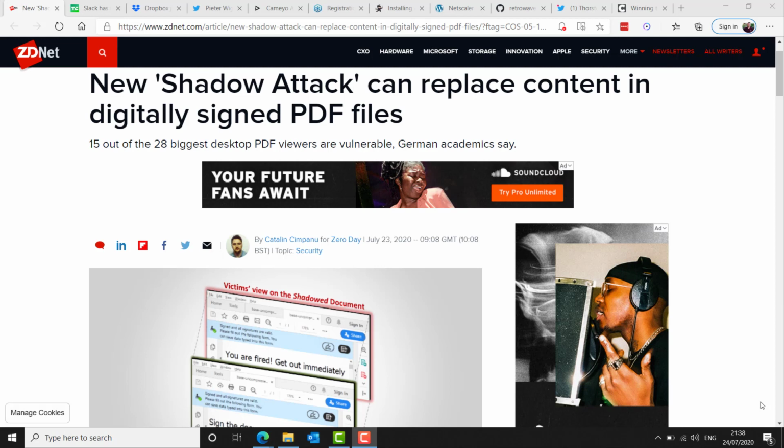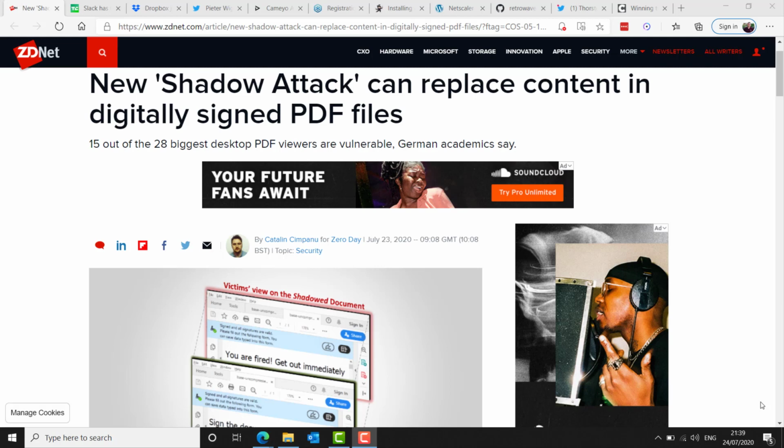Because the layer was included in the original document that the victim signed, changing the layer's visibility does not break the cryptographic signature and allows the attacker to use the legally binding document for nefarious actions, such as replacing the payment recipient or sum in a PDF payment order or altering contract clauses. So essentially, they're shifting the layer where the signature is and modifying another layer and layering it in on top, so no one's the wiser that the document has actually been modified.